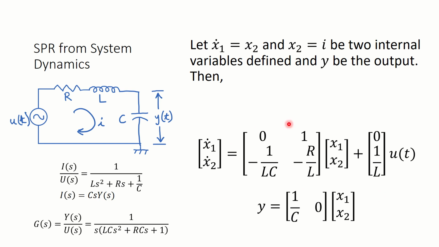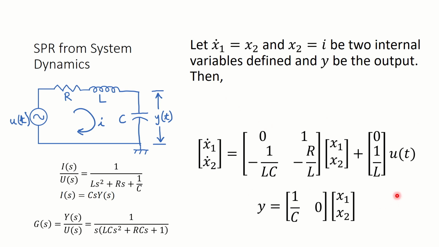And now, as you know, for LTI systems we have the representation x dot equals Ax plus Bu, y equals Cx plus Du. So in that parlance, this matrix becomes A, this matrix becomes B, this matrix becomes C, and D is 0. So you could identify the ABC matrices in the mass spring damper system as well. So these are the matrices.